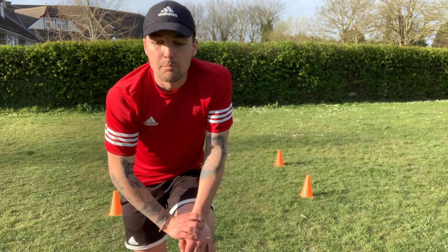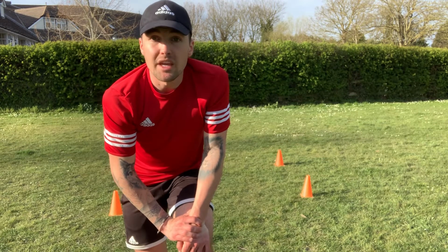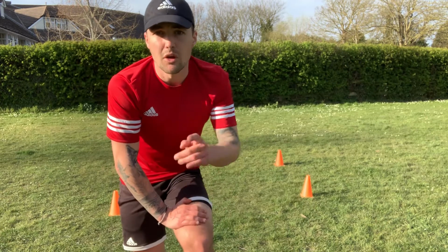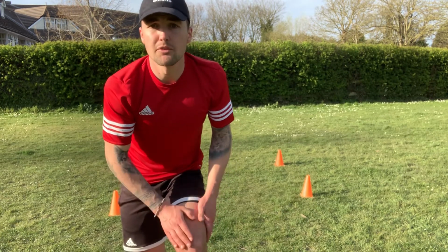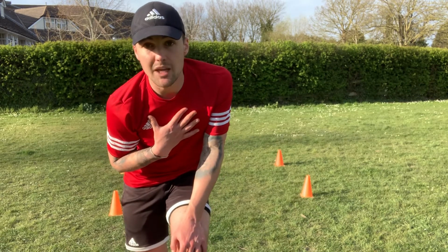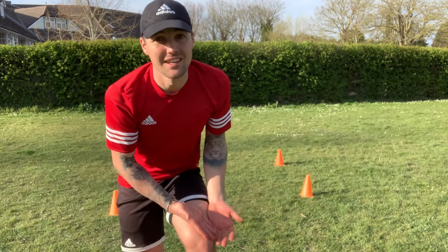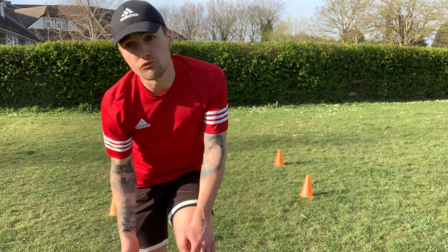Fantastic, okay. Progression, same drill, bit different. What we're gonna do now is we're gonna only do our non-preferred kicking foot. So I just let you do the challenge with both feet. Now I want you to only do your non-preferred kicking foot. So I normally kick with my right foot, so it means my non-preferred kicking foot is my left. If you normally would kick with your left, your non-preferred kicking foot is your right.